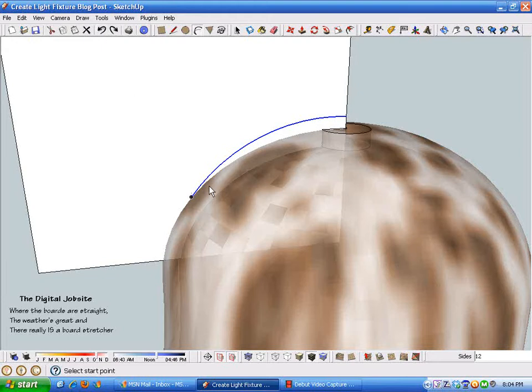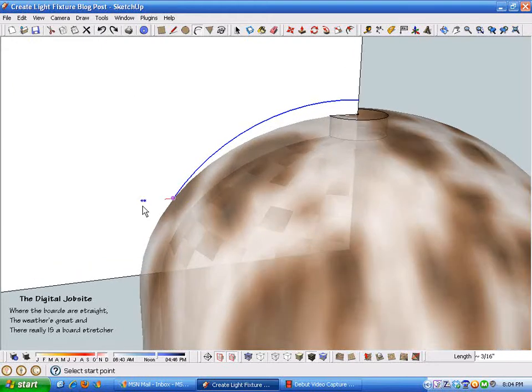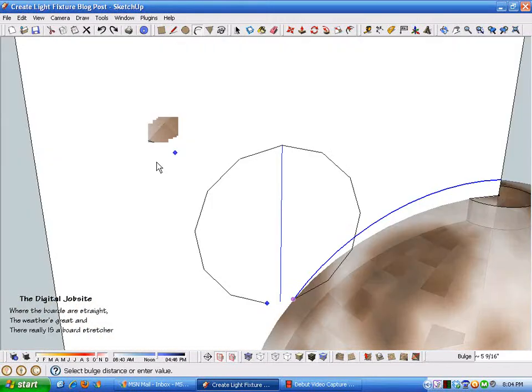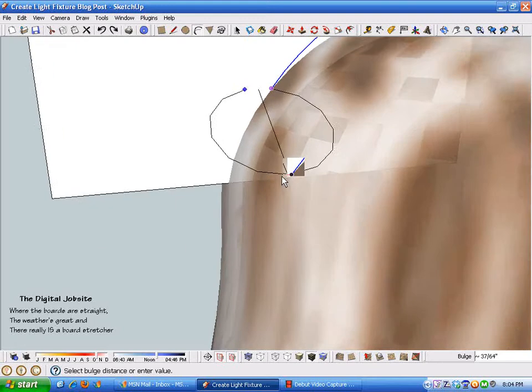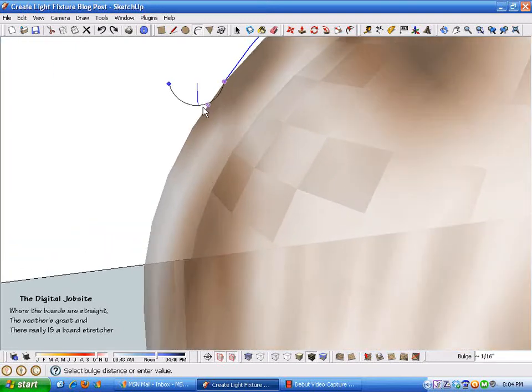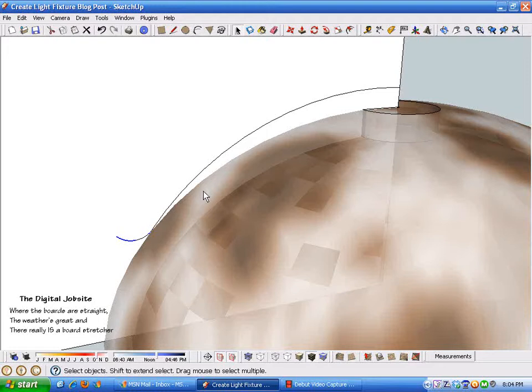Let's back up. And this whole process is just something that, depending on the design you're after, there's any number of ways you can create your light fixture, put any kind of design element you're after. Just trying to zoom in here. Get a little arc there. Now we'll select those two and offset them. I'm just going to give it a 1/16 of an inch. Put a little radius down here at the bottom.